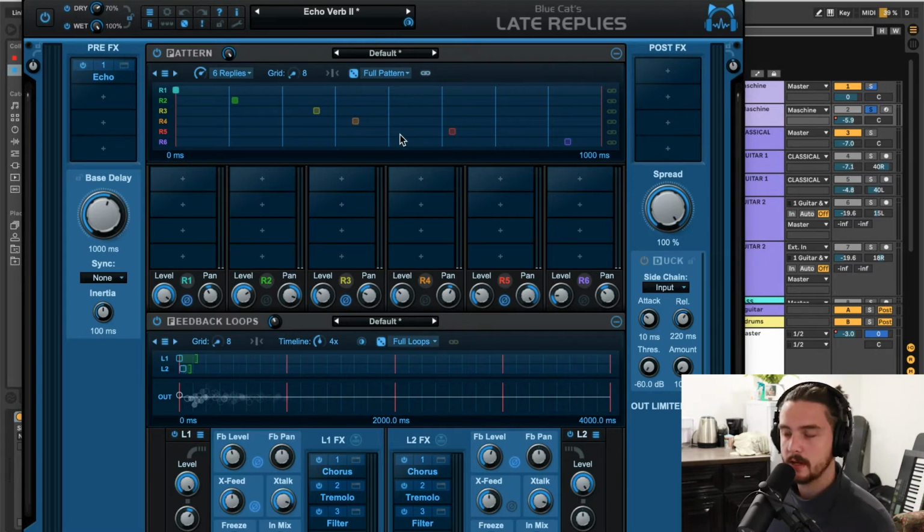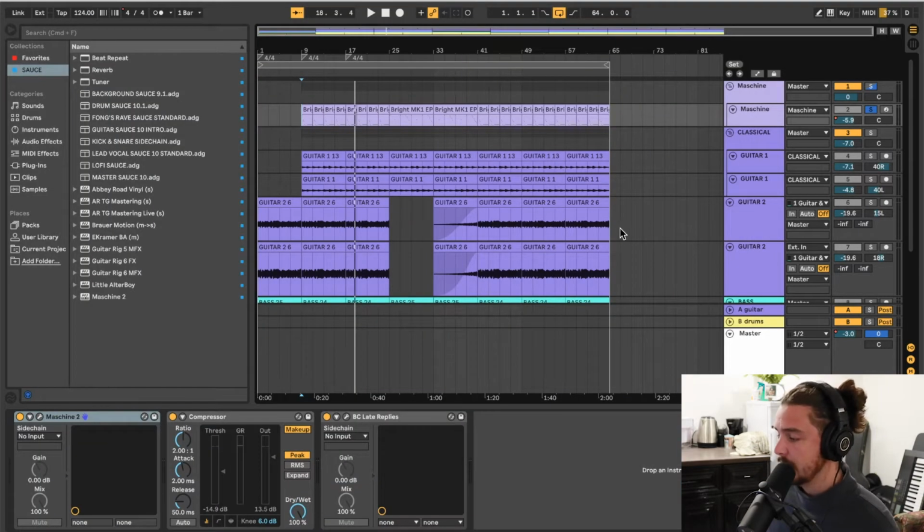I always use this plugin. It is such a good plugin for echoes, delays. You can just add a lot of rhythm to your tracks. I like it too. There's a dry and wet setting up here. It's one of the best plugins that I use. I use it quite frequently. They also have this thing called Blue Cat's Destructor. I use it for guitar and bass primarily, just to give a nice amp simulator tone.